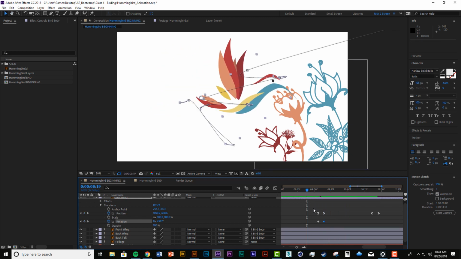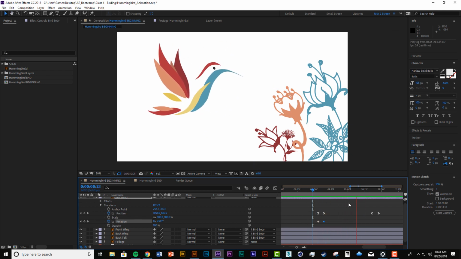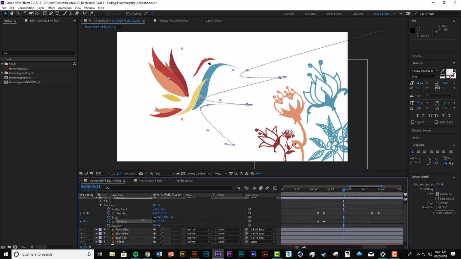And because it does this little wave, it moves a little bit in the air on that hover, I want to add, just to give it a little more realism, a little touch of rotation.